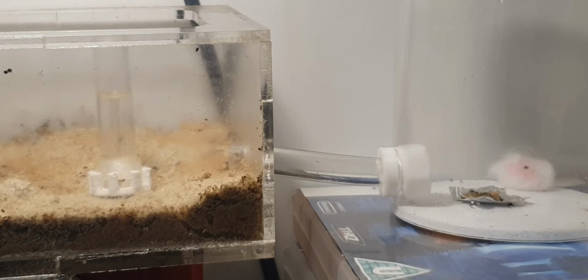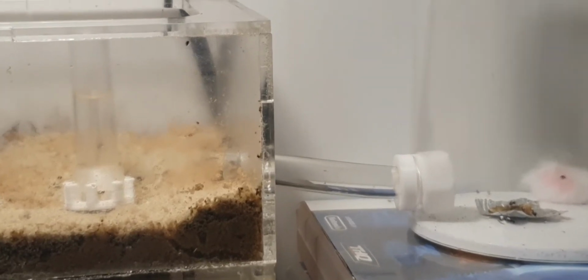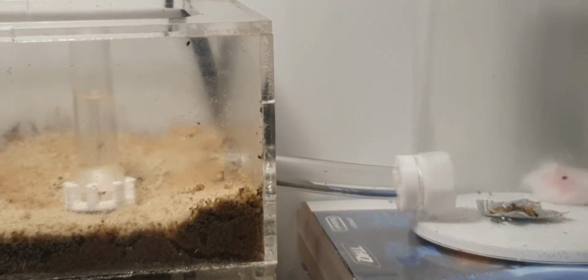The next trick is to add a longer tube. Now they're getting used to going in and out of this extra outworld and knowing that they need to go there to find their food.